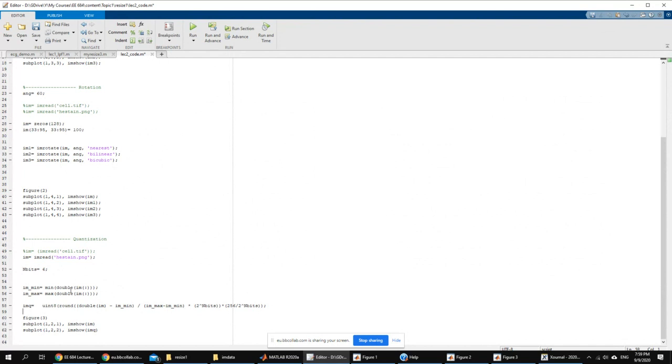Okay, let's see if the code will stand. Actually, this would work. It shouldn't be a problem. Just remember that when we have a color image, what we're going to have is X and Y, for example 100 by 100 by 3 when you have color. When you have black and white, it's just going to be 100 by 100. I'm not sure if it's going to make any difference. It shouldn't, because we're using the image as it is. We didn't really use the third dimension, so it should work. Let's try it like this and see if it works.